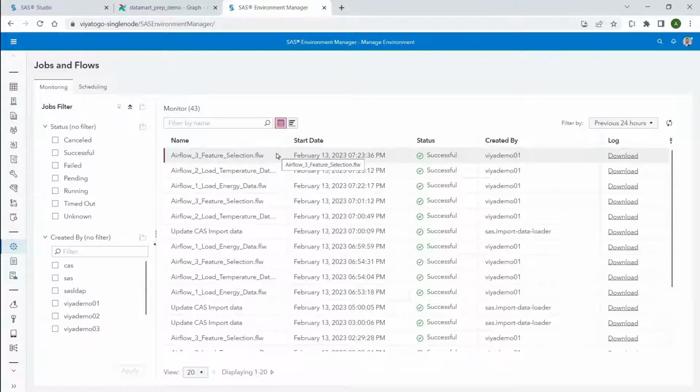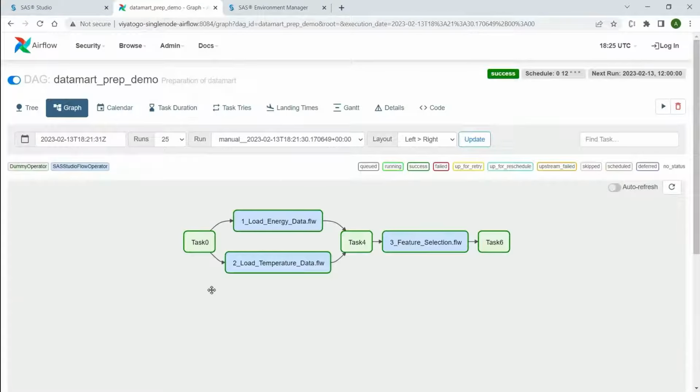Just in case we would have any particular failure or error in one of these data flows, we can also fall back and stop the execution of this Airflow DAG, so we interrupt the execution if something went wrong on SAS Studio side, for example. So this is how this integration works, and I hope you really enjoyed this short demonstration where I showed you how you can orchestrate SAS Studio flows with Apache Airflow.